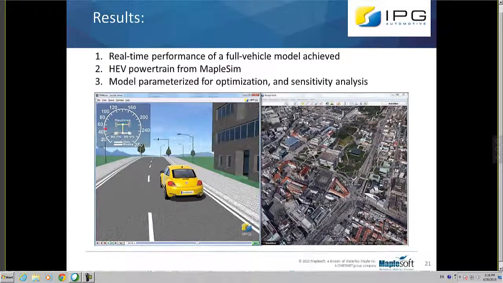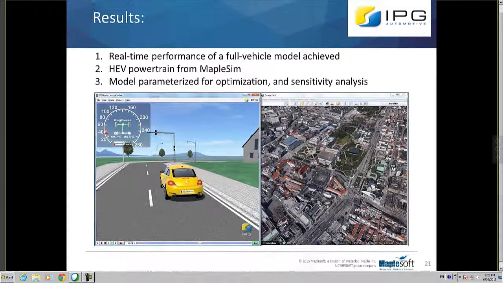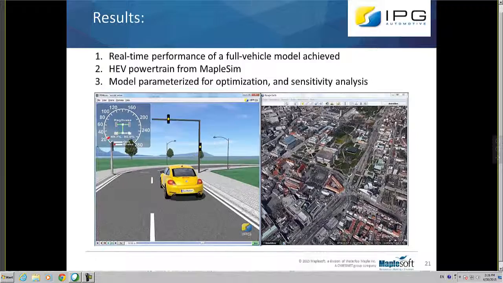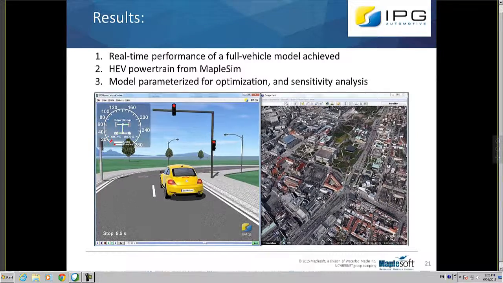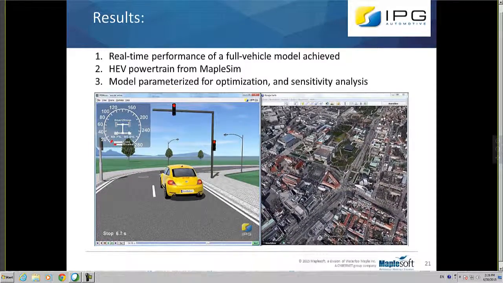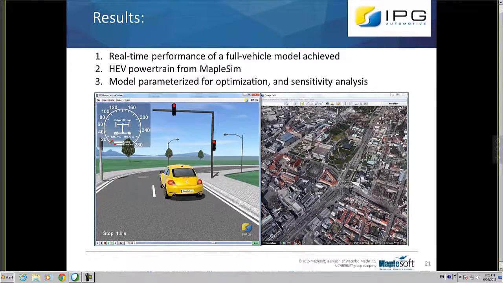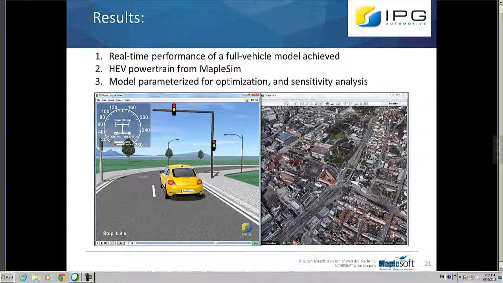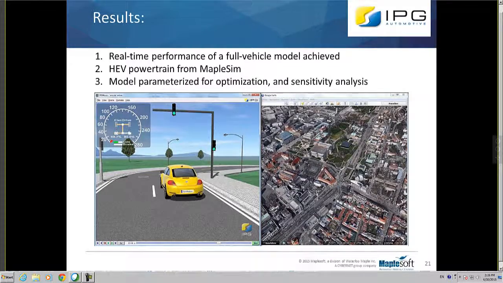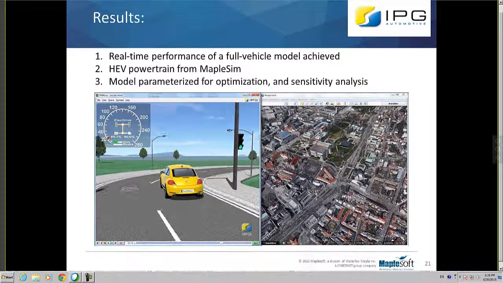Oftentimes in optimization applications, we need to run models much faster than real time, especially for large models like powertrains or vehicles, since we'll be running the optimization with hundreds, if not thousands, of different variations and configurations over the analysis time period for that model.